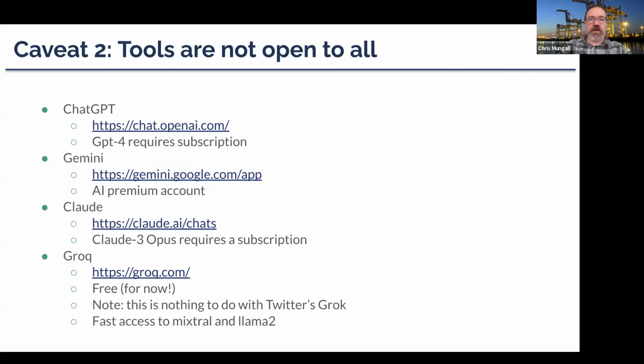Now, there's a newer player on the field here called Groq, not to be confused with Twitter's Grok with a K. I'm not going to ask you to use that one. I don't use that one. I'm not particularly interested in it. So Groq is interesting because it's a web interface on top of some existing open models like Llama and Mixtral. But what they do is they run these on specialized hardware that goes incredibly fast.